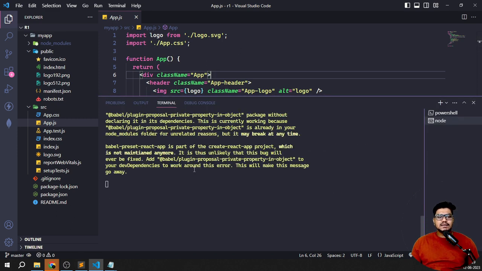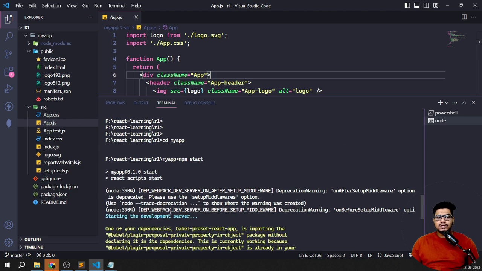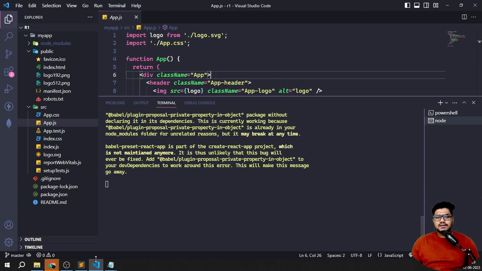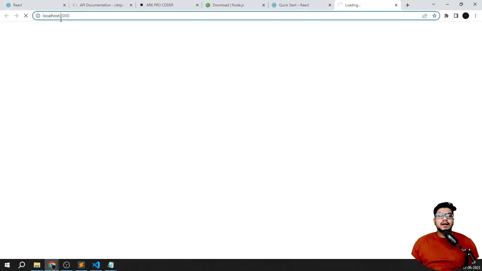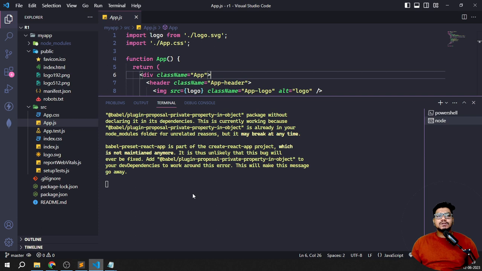You can see whether it has started or not. I don't know. It is starting the development server. If I come back to my web application, you can see it is starting at localhost 3000. It is automatically going to use your localhost, and the port number it is going to take as 3000 to start your web application over here. Let's see, the starting time is going to take a little bit of time.